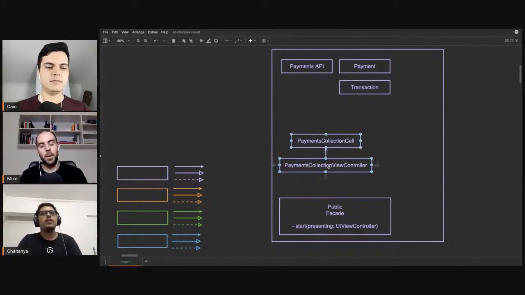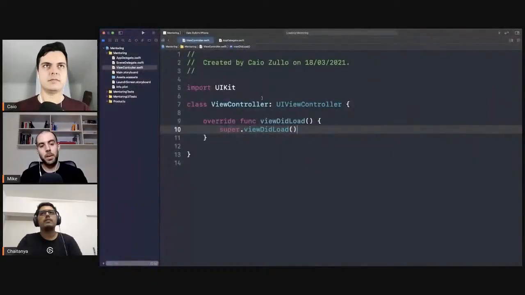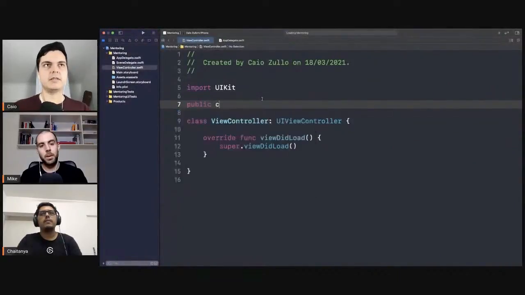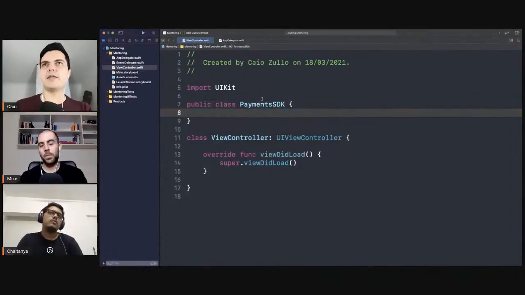The first UI view, which will be plugged in. So you will have a public class like payments view SDK, which is the facade, right? Just like you see frameworks like, I don't know if you use Firebase or the popular frameworks, that they have something very simple, say like firebase.start, and magic happens, right?